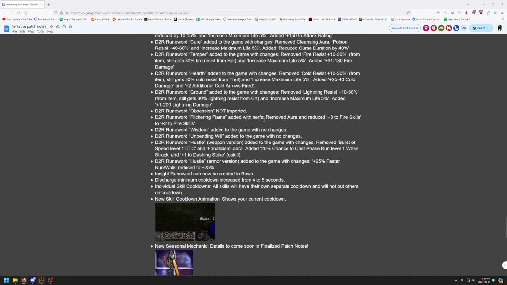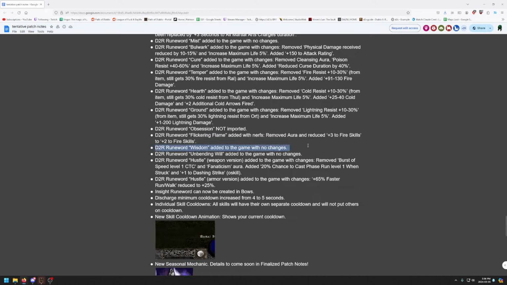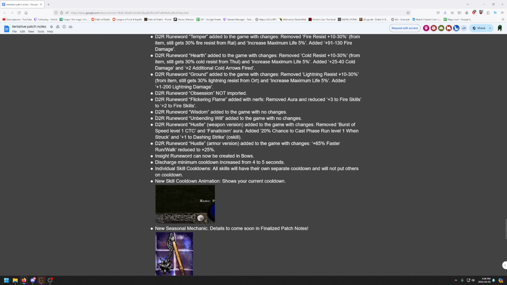Flickering Flame, the aura is getting removed. This helmet is so busted in D2R, it's really dumb. So the fire aura is getting removed and he's reducing the fire skill from 3 to 2, but this helmet is going to be changed next season, just like I think most of these rune words. Wisdom is getting added. I don't even remember what this one is. I think it's a helmet. Oh yeah, it's the helmet with Pierce on it, and it has cannot be frozen. It's whatever. I don't like this helmet at all. I think it might be good for leveling, but again, you need a Pul rune to use it, so I don't think it's worth it.